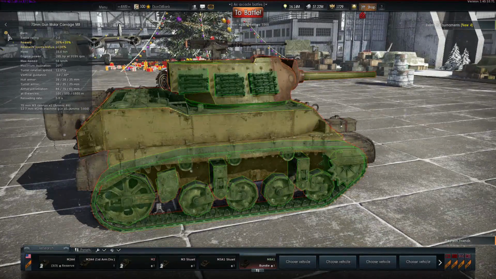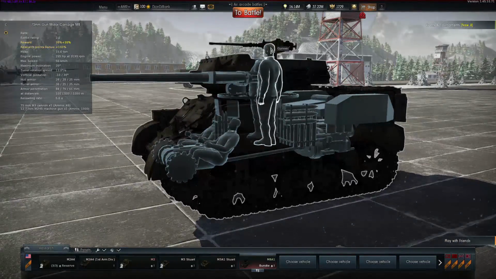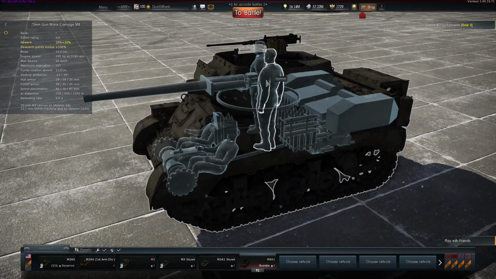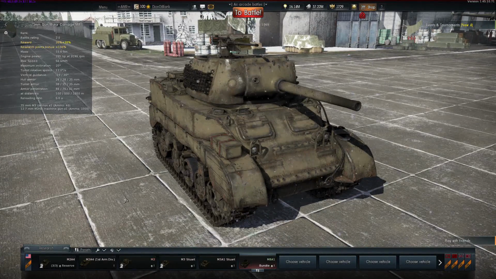Now, something that you have to note with the crew is that these two guys, the ones that are managing the gun, are actually exposed because of the open top. So that means that if a fighter plane that has cannons swoops down on you, they can actually kill your guys. That's not going to be fun. So those are some things to take note of when going out with this tank. But otherwise, I'm actually pretty excited.